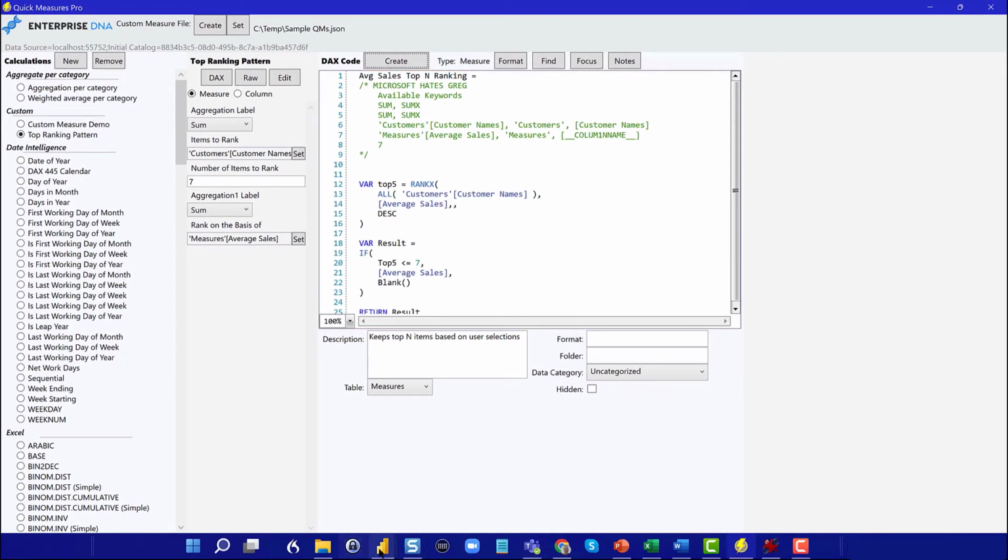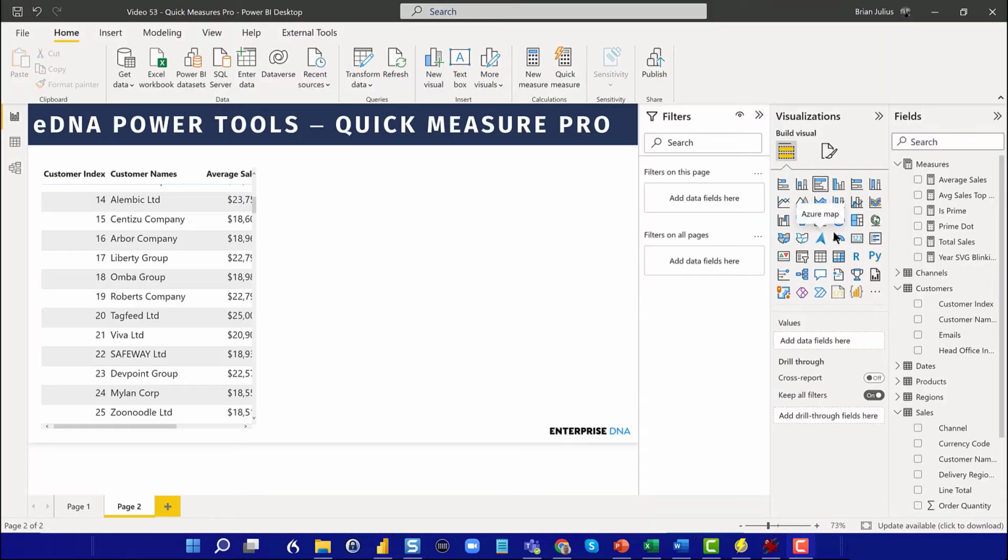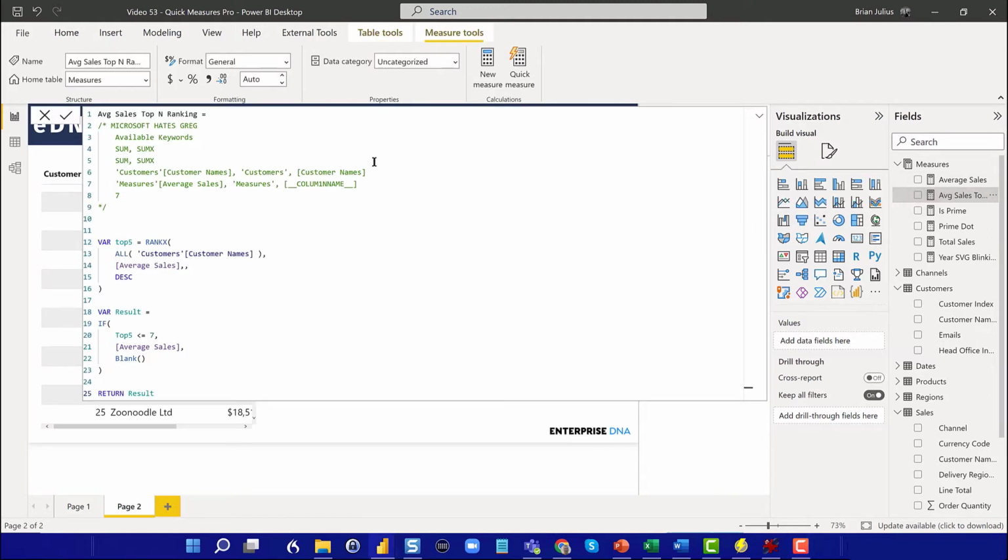And what we can now do is go to Power BI, and what we see here is that we've got that average sales top end ranking, set up exactly the way we'd specified in our quick measure.